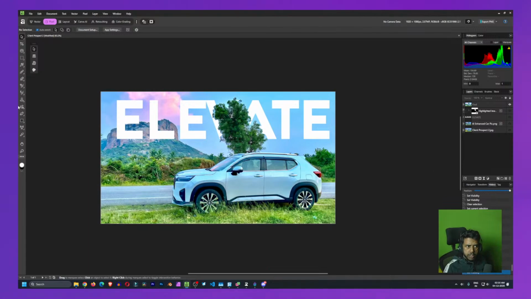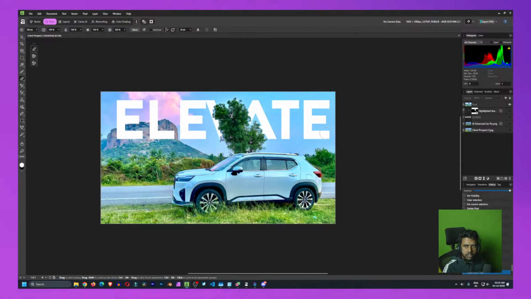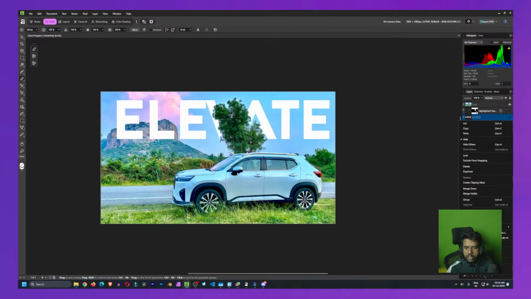Now if we just keep this image, use erase, it should erase things. Right? Yes, finally. Instead, what I want to do, duplicate this layer.